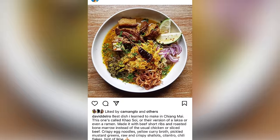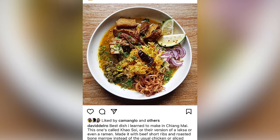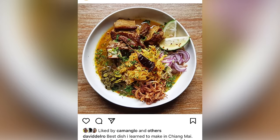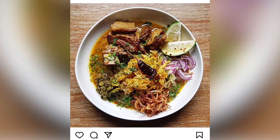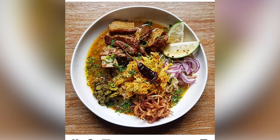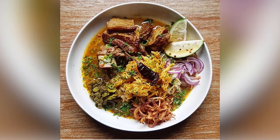But it has crunchy noodles and fresh noodles. So there's a texture difference already in that dish. And then they have pickled mustard leaves. And then it's a curry sauce. And then there's fresh onion. So, you know, it's just that every single thing. And then there's a fresh lime that you squeeze on it. That layer of flavors. Layer, layer, layer. And I think that's really what inspired me.